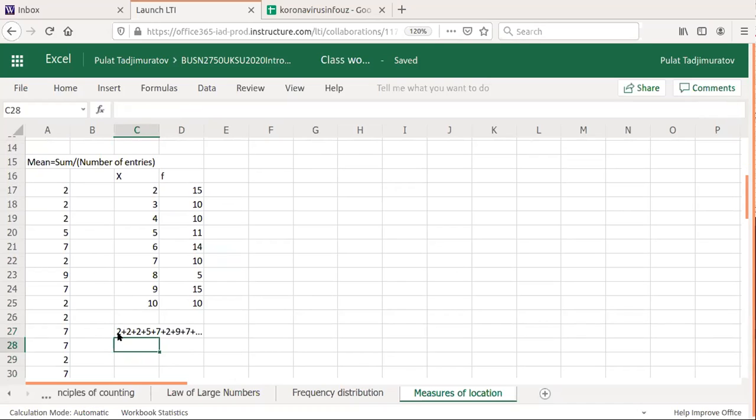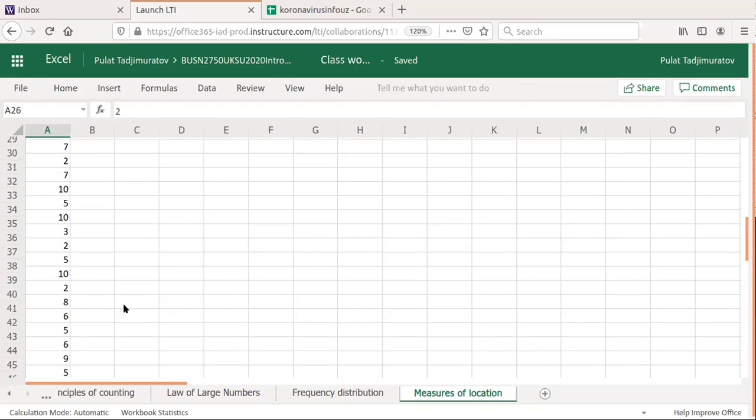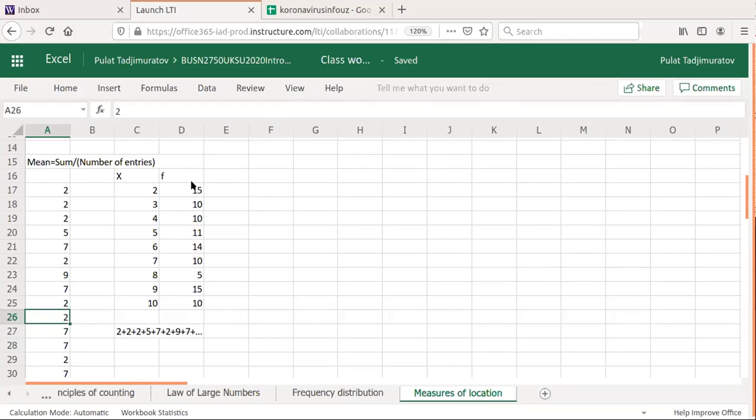So I see that I'm adding up all the numbers. I have 1, 2, 2, 3, 4 2s, and then 5, 6, and so on. And in fact, we know that there are 15 entries of 2 in that data set. So instead of telling it to add up the 2 15 times, I will multiply 2 by 15.